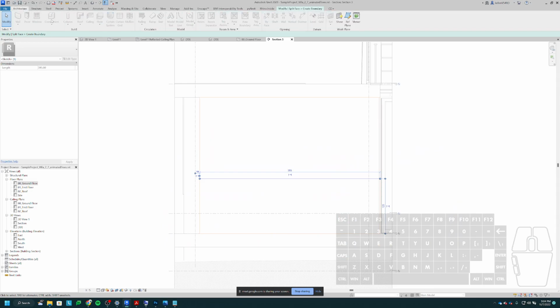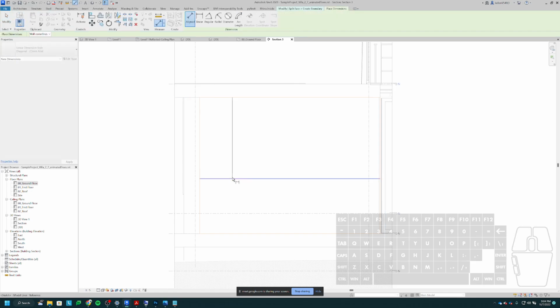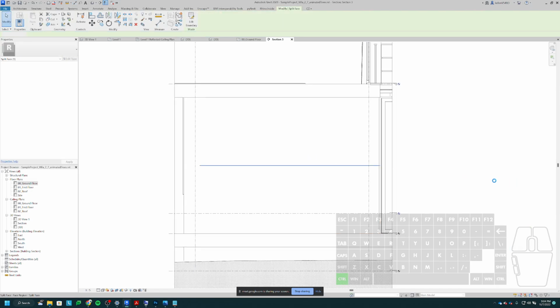So let me go to Annotate, Aligned, and go like this. And then Equality, so now that's centered. Now if I click OK, okay, that's now going to split this in half.